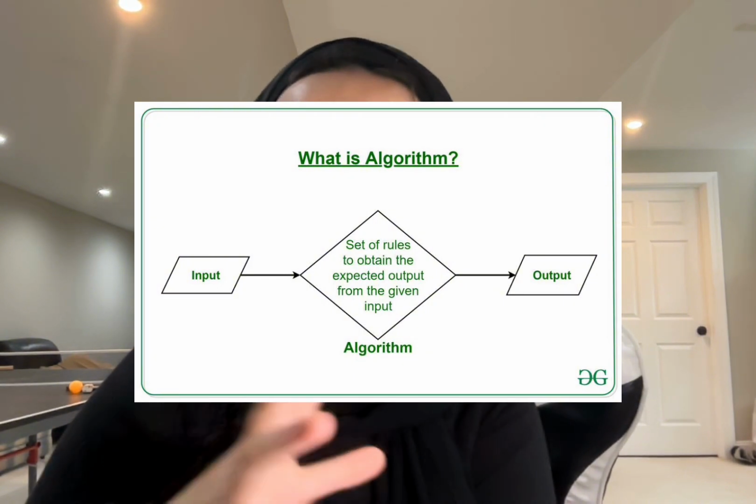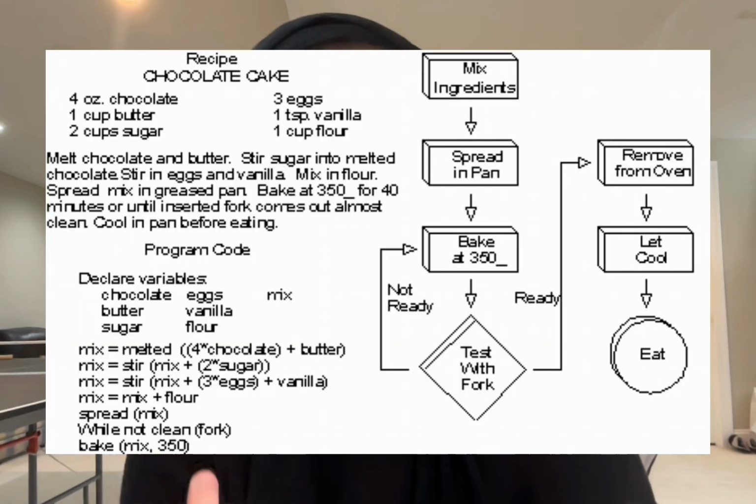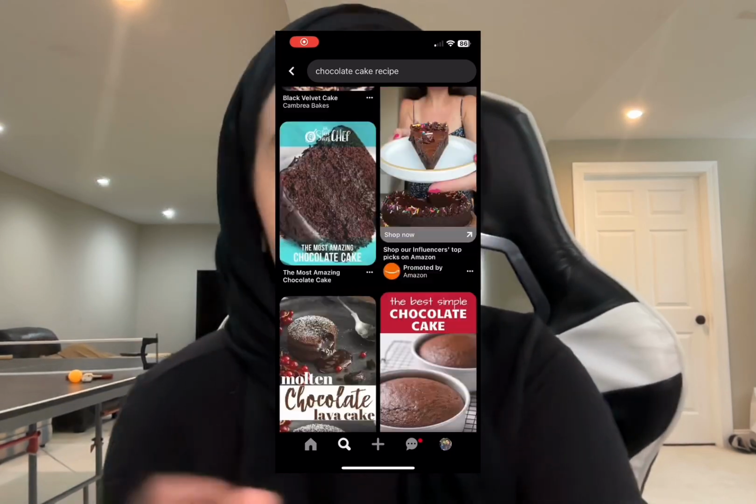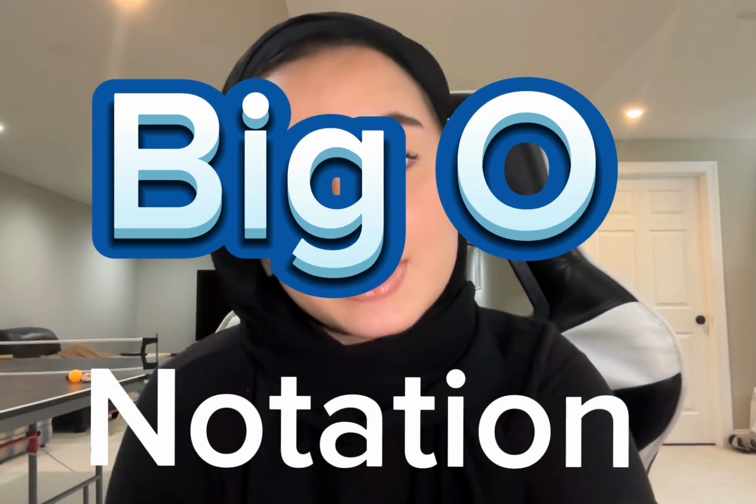But what is an algorithm? An algorithm is a step-by-step process or a set of rules that manipulates input to solve a specific problem. Therefore, recipes can be considered algorithms, and just like there are many ways to cook something, there are also many ways to solve a computational problem sometimes, and that's where the big O notation comes in.